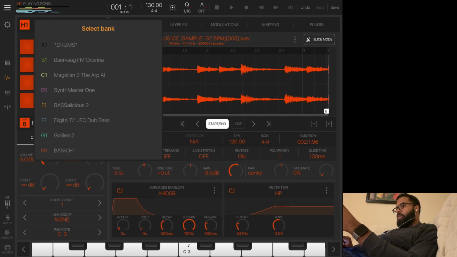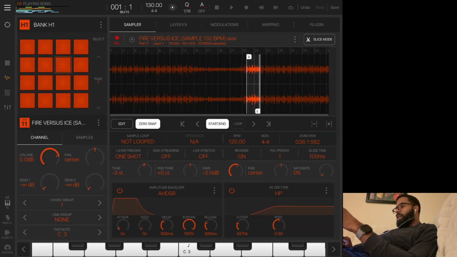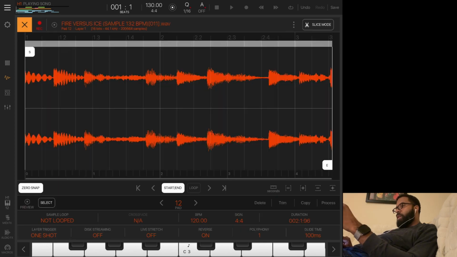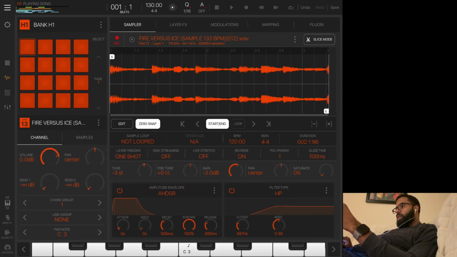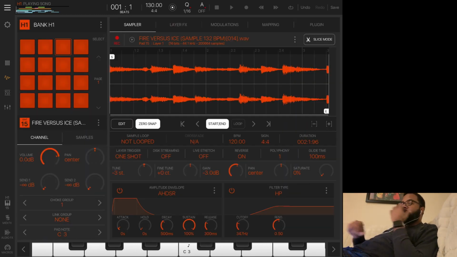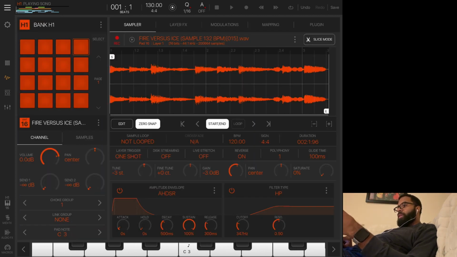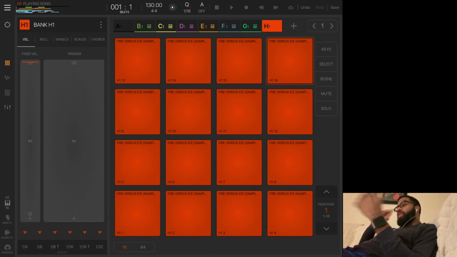Let me do that real quick with all the pads here. And if someone knows of a faster way to automatically trim all the samples in a bank, please let me know, because I do this often, especially with longer samples. I only did 16 chops here, but sometimes I do 32 chops, so I have to do this for 32 chops. I rarely go above 32, but sometimes it gets time consuming. So if you can automate a lot of this stuff, or if there's something in here that I'm missing that automatically trims a sample to the start and end points, let me know.